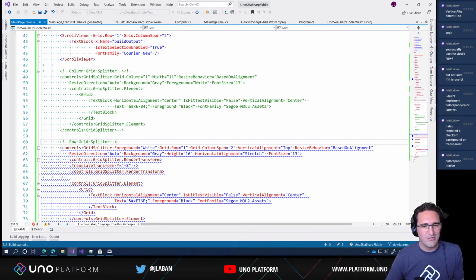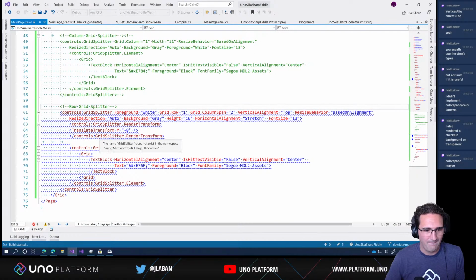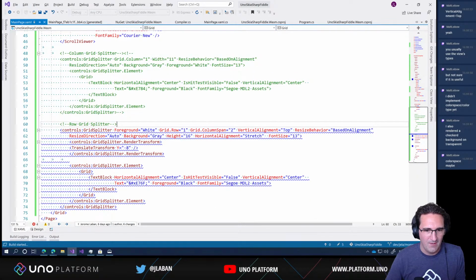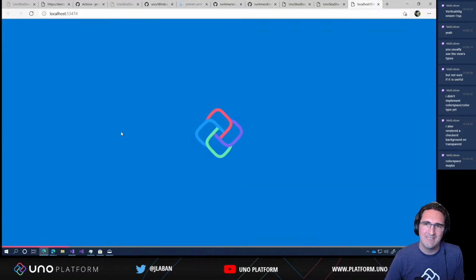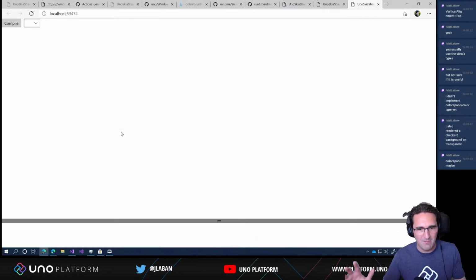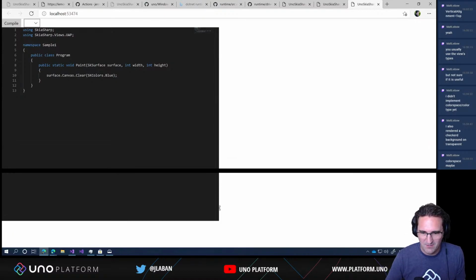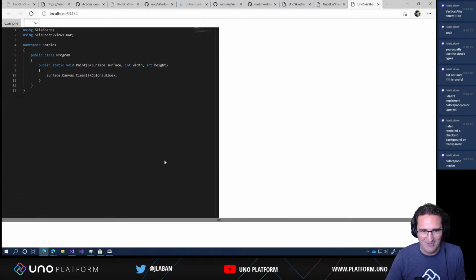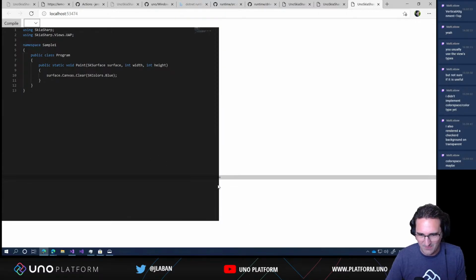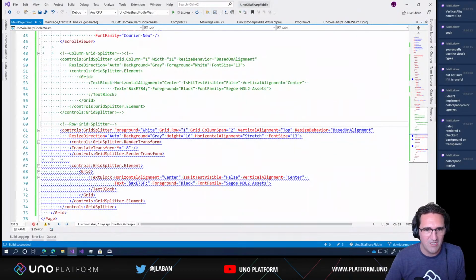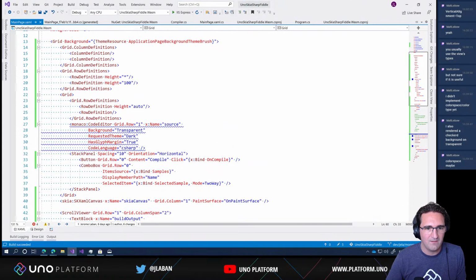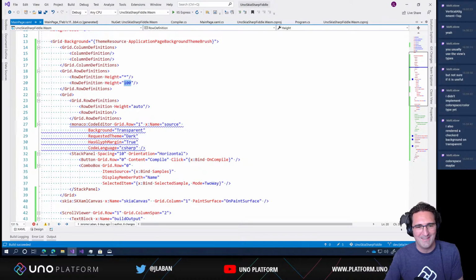I thought it would be easier to use, to be honest. It has a lot of knobs to make it work properly. Probably should be a grid splitter or something, a control that does that completely without any change. Okay, so it moves, but it doesn't change the location of the split. There's probably something else that needs to be changed, probably because I've set the height to 200. So that probably is the reason.